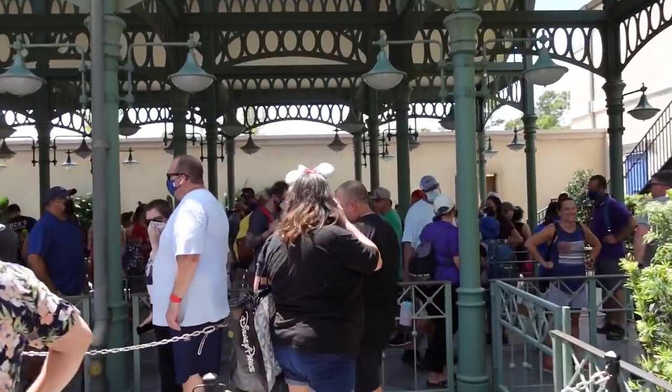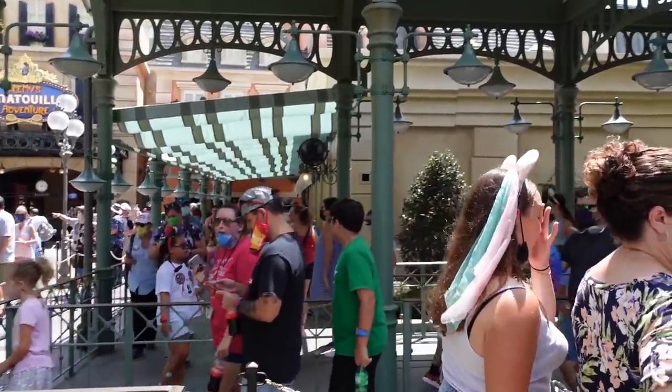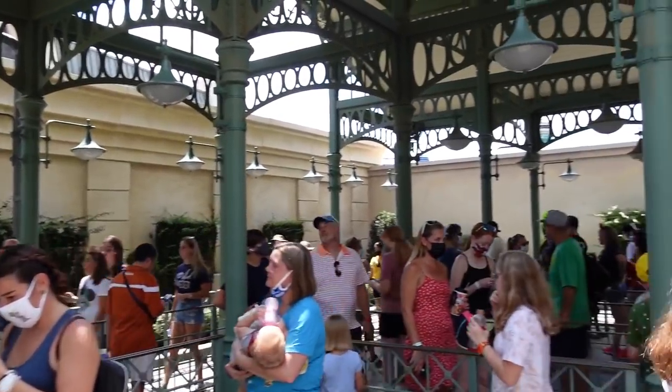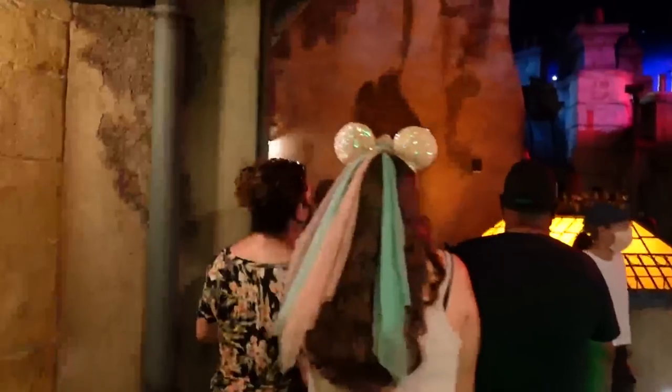What a lengthy little long queue this ride has. Surely this is gonna be used for a very, very long time since this is the brand new ride for the 50th anniversary. For those who are curious, yes, they play that one song from Ratatouille pretty frequently here, but I have got no complaints because I love it. Cute wallpaper in this section of the queue. It's Remy and Emile.